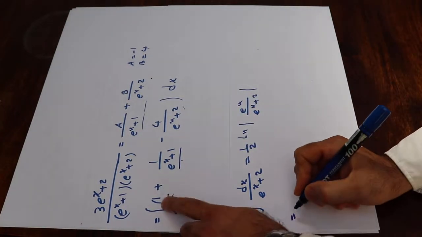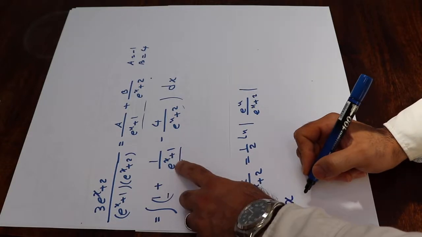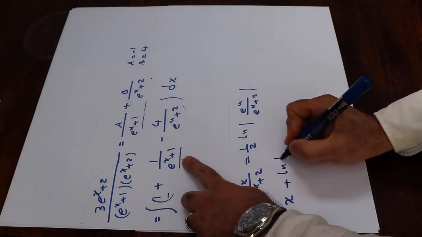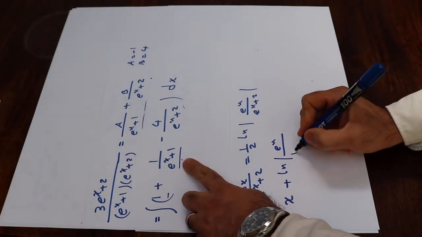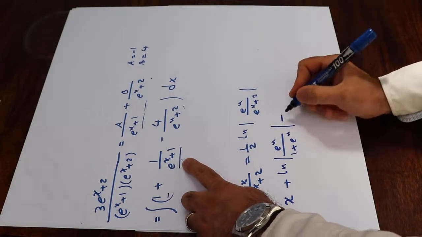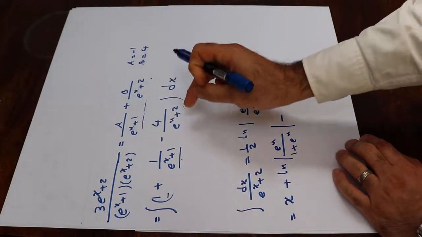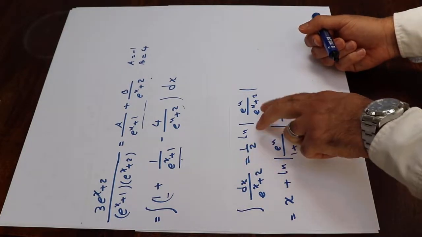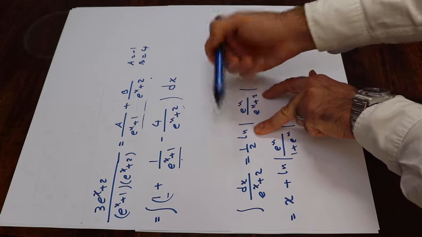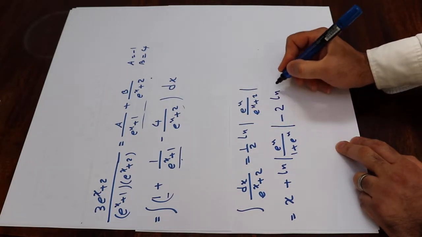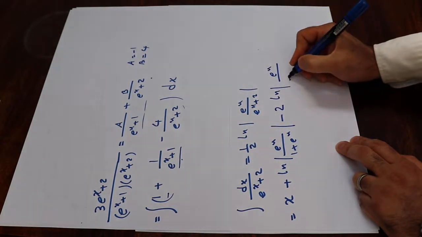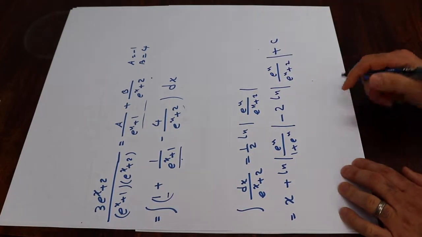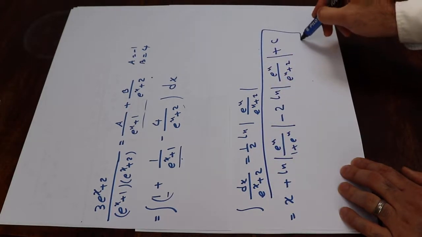Therefore, this integral will be equal to the integral of 1, which is x, plus the integral of 1 divided by (e^x + 1), which we calculated as ln(e^x divided by (1 + e^x)), minus 4 times the integral of 1 divided by (e^x + 2). The integral of 1 divided by (e^x + 2) is 1 divided by 2 times this expression, so 4 times that will be minus 2 ln(e^x divided by (e^x + 2)) plus c, which is the constant of the integral. Okay, and that is the solution to our integral.